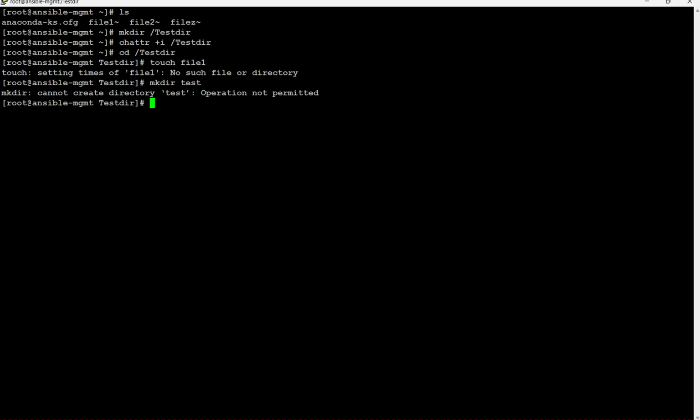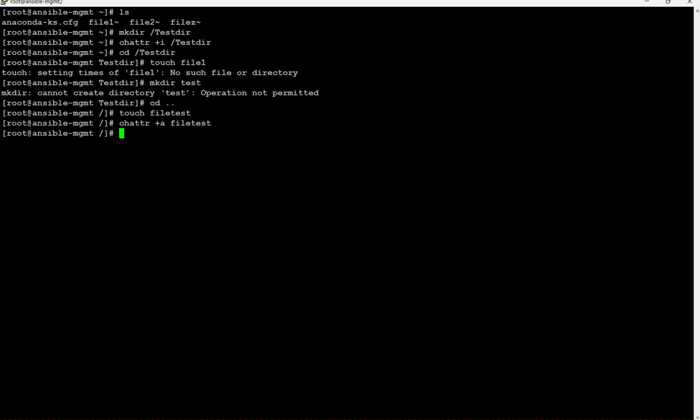Now let's apply the append only attribute with chattr. Let's come out of the directory. Now touch filetest, and we have created a file.